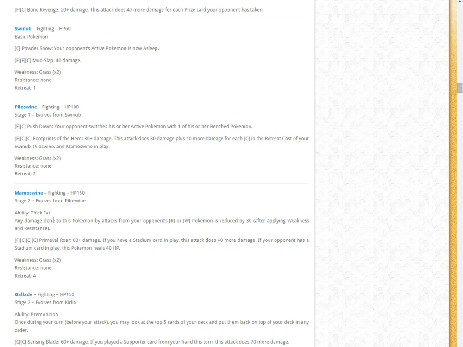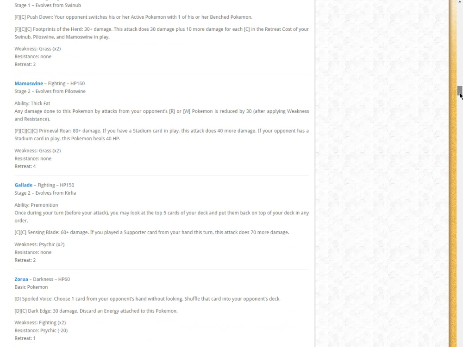So who knows? Then we have Mamoswine with 160 HP. Don't forget that this also works with strong energy. Thick Fat. Any damage done to this Pokemon by attacks from your opponent's Fire or Water Pokemon is reduced by 30. So that's a pretty cool ability. Primeval Roar. Yeah, it's an alright attack. It does 120 damage if you have a stadium in play, or if your opponent has a stadium in play, and then heal 40 from it. It's okay, I guess. You can do 120 if you put the stadium in play. If it's your opponent's, heal 40. Interesting. Who knows? With strong energy, it definitely has potential.